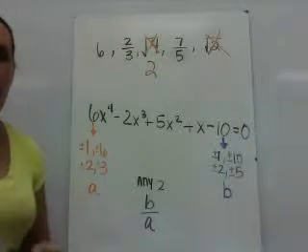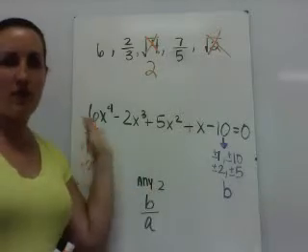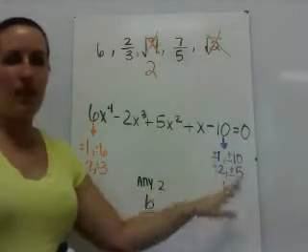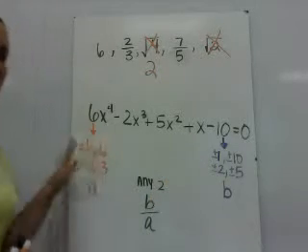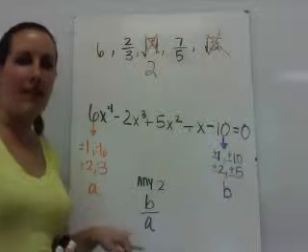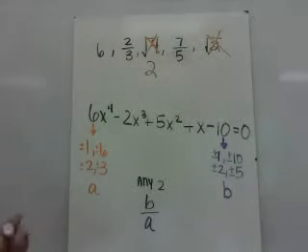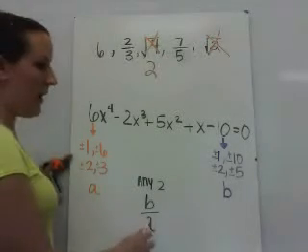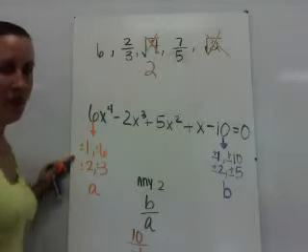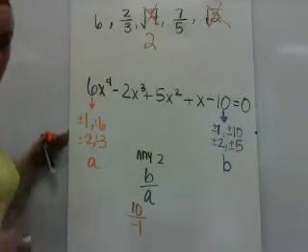If you wanted to figure out what could possibly be a root to this original polynomial, you can literally pick any number from the B category with any number from the A category. And if you write them B over A, that could be a root. So I'm not going to do all of them because there's a whole bunch. But I could basically take positive 10 over negative 1. That could be a root. So basically that would be negative 10.